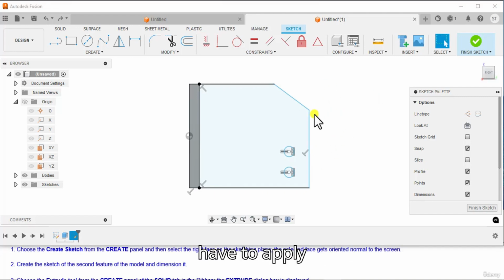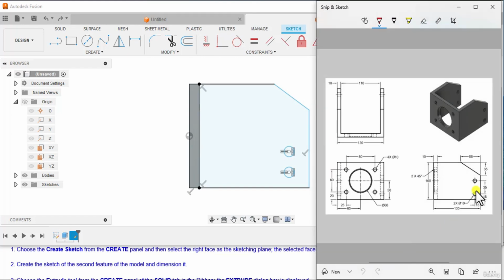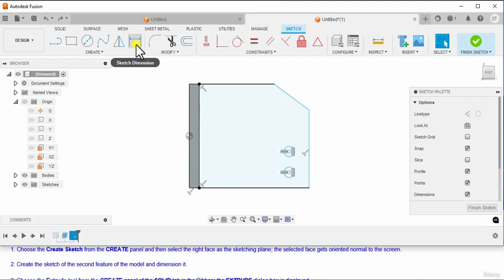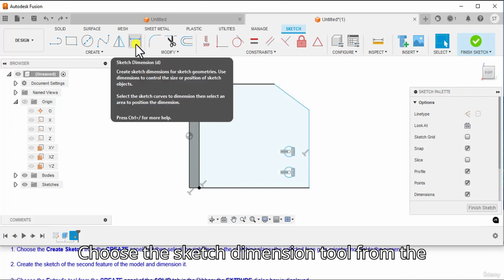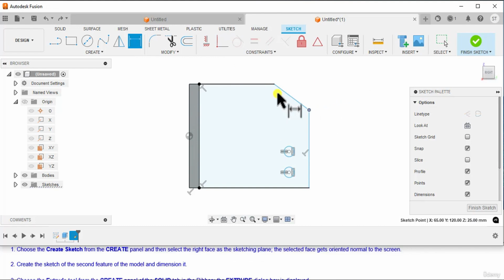Now you have to apply dimensions to the sketch. For dimensioning the sketch, you have to refer to this figure. Choose the sketch dimension tool from the create panel and start dimensioning the sketch.